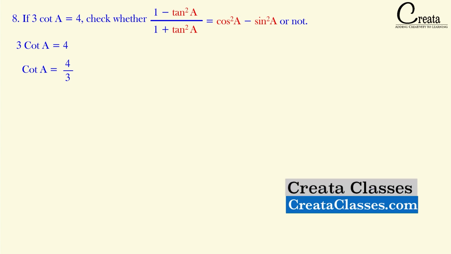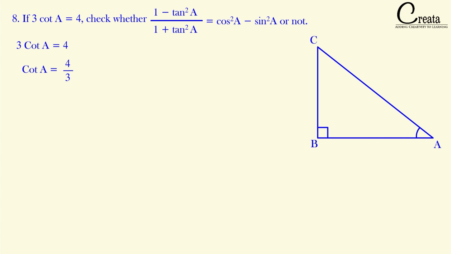So let's approach the question. For that, let's take the triangle ABC, which is having angle A as a trigonometric angle. Again, why we have taken angle A as a trigonometric angle? Because in the question, all the trigonometric ratios are with respect to angle A. So angle A is a trigonometric angle. Firstly, let's identify the perpendicular, base and hypotenuse. Perpendicular is the side opposite to trigonometric angle, so BC is the perpendicular. AC is the hypotenuse as it is opposite to 90-degree angle, and AB is the base, that is the third remaining side.